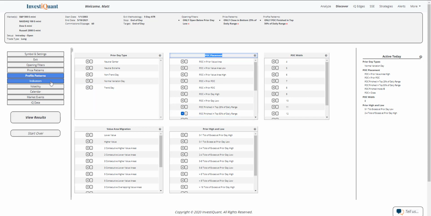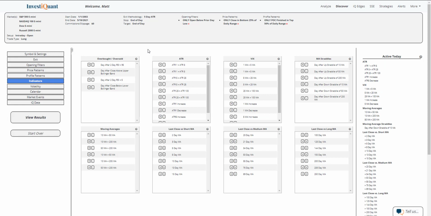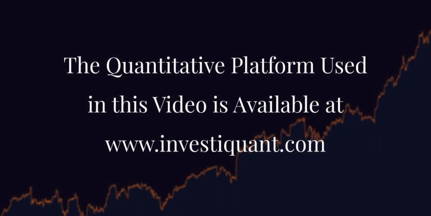Next, I'm going to put us in a similar market condition. This pattern is interesting because it does change depending on the market condition. It's definitely different in very bullish markets versus more bearish markets. So yesterday we closed below a 10 but above a 200-day simple moving average. So we're kind of in a weak bullish market environment here. And now I can hit view results.